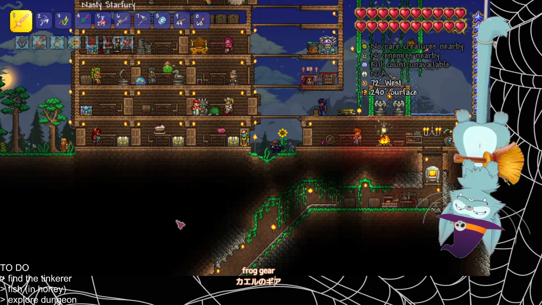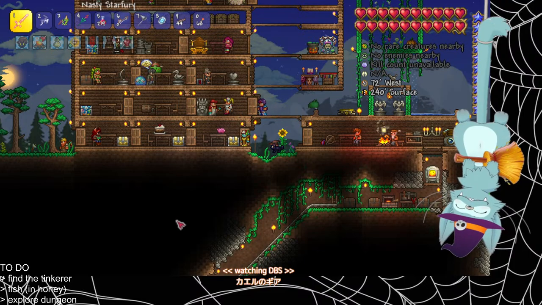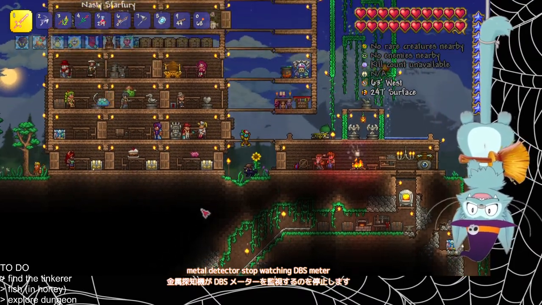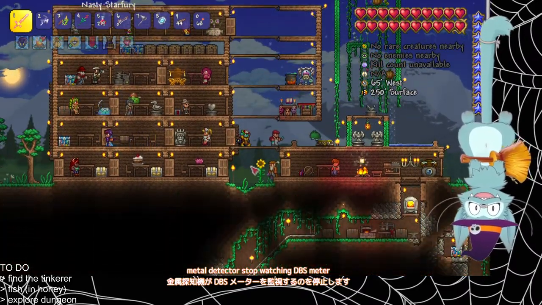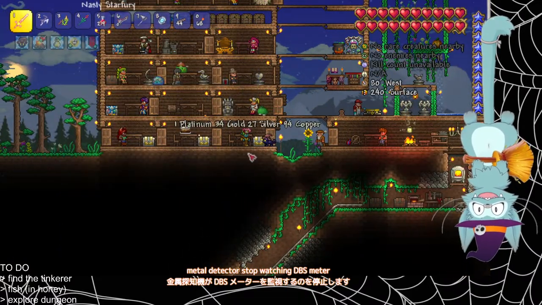Let's see, fishing bob, we don't have one of those. Metal detector, stopwatch, and DPS meter. I think we have a metal detector. We can go and see if our goblin guy... oh, actually... let's get our money out. Loot all. Boop. Thank you.